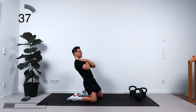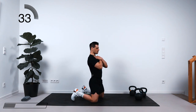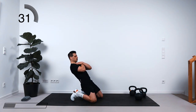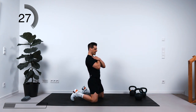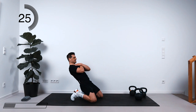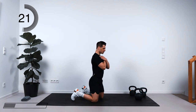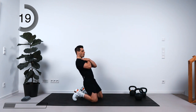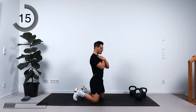So, one, two, coming to the front. Let's go, bring it back. One, two, coming up. Lean back, one straight line. One, two, coming to the front. Gonna go a little more narrow. One, two, coming up. Let's go.